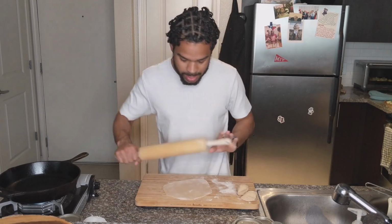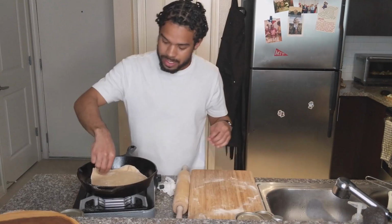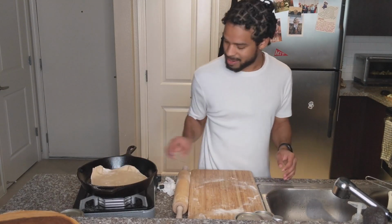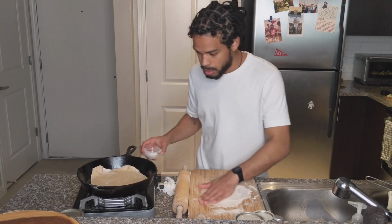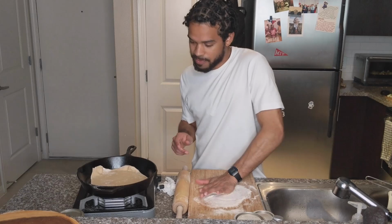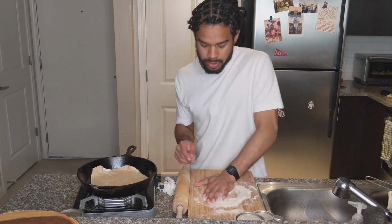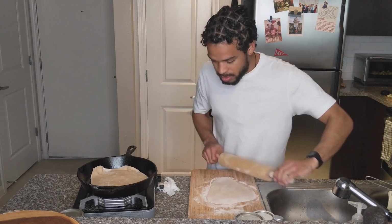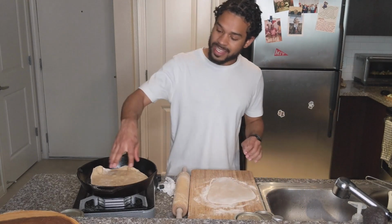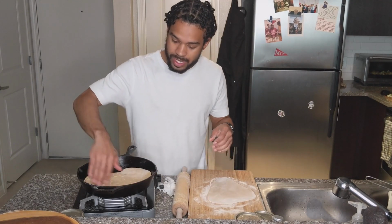That's nice and thin. I'm just gonna do it one more time. So about 15 seconds on the first side. And I should see it start to puff up a little bit too, so timing might actually throw you off a little bit more than just trusting your intuition in the kitchen sometimes. See how that's puffing up? Okay, that's perfect. Good for the first side, yes, lovely.